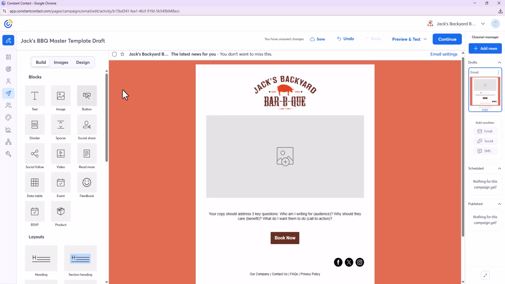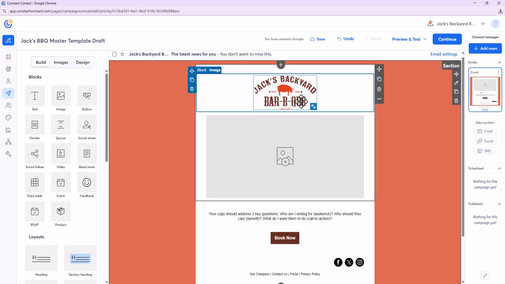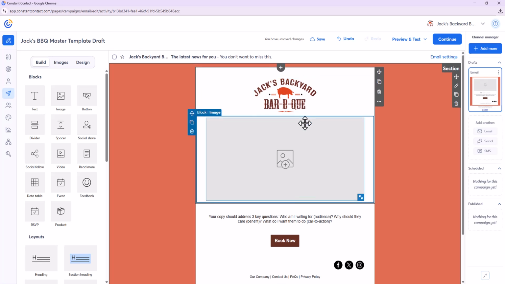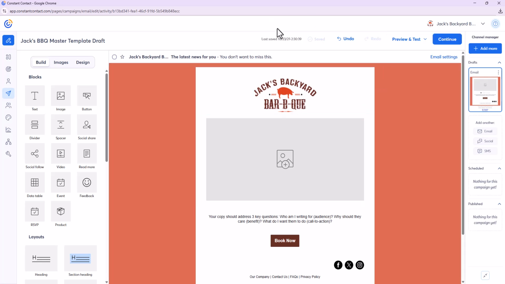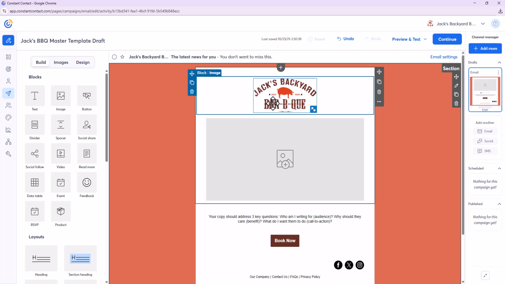Now, one thing I highly recommend is to make all your images clickable links. Especially the logo, if people click on the logo, you can have them go directly to your website, and it's a really easy way to drive traffic to your site. To link up the logo, you'll click on it.